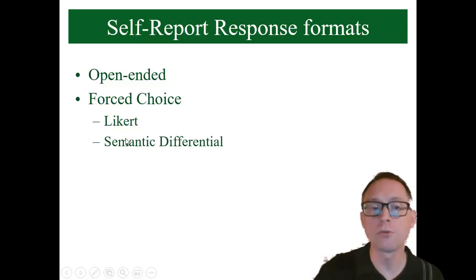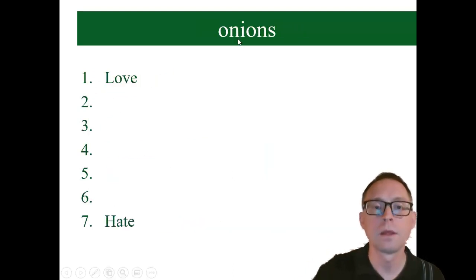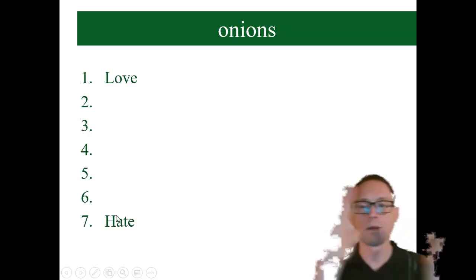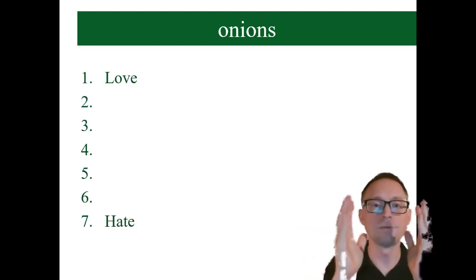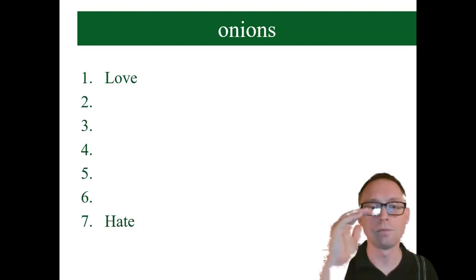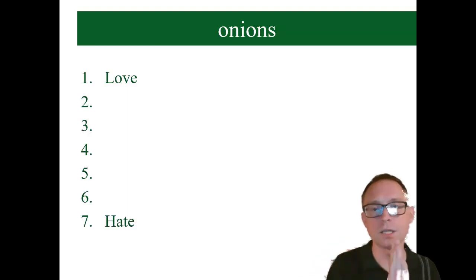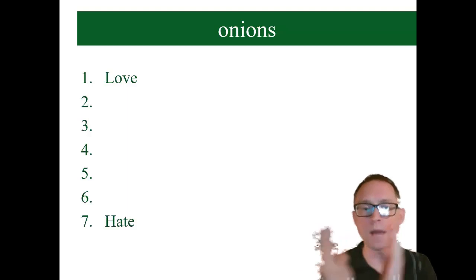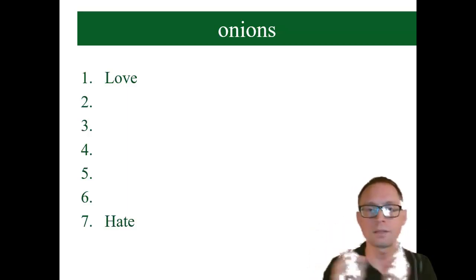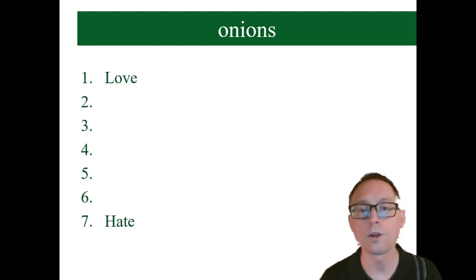A semantic differential is also a forced choice response format, but instead of a Likert item like this, it has a concept, onions, and then it has several different semantic differentials. So love and hate, those are on different ends of the semantic meaning of liking, right? So here's the concept, onions, and do you love or hate them? And where are you in your love and hate? And then you'd also have good compared to bad, and stinky compared to smells great, right? Those are different semantic differentials. They differ in the polarity of their semantics. Love is the opposite of hate. And then you would tell where you are on the semantic differential for that concept of onions.